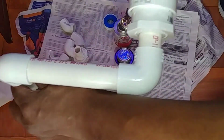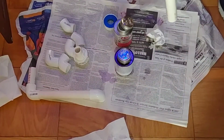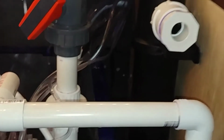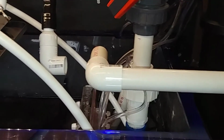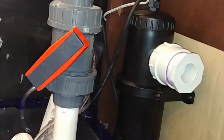I measured this out from the UV sterilizer back to the manifold, only because I was using a small piece of flex tubing. Okay, yeah, and here we are. We are still upside down, but you really want to focus on getting everything stabilized. Again, upside down. We're going to fix that in a minute. But it's important that your measurements are right so you can reach the proper connections.